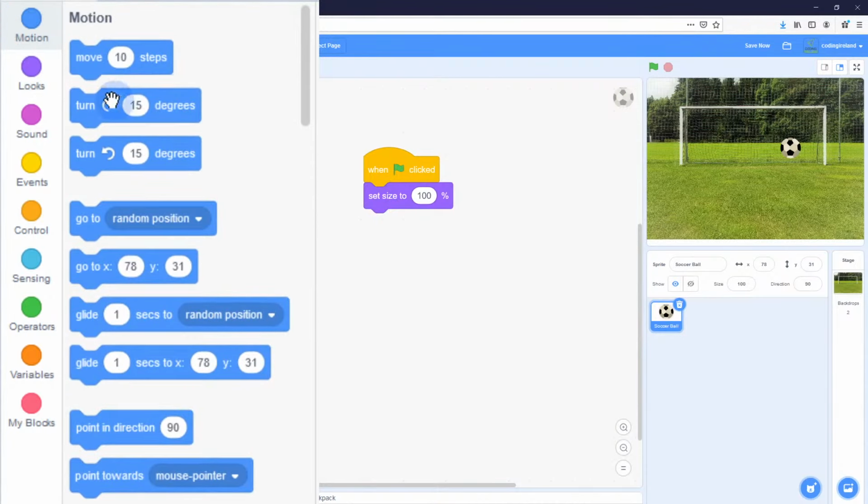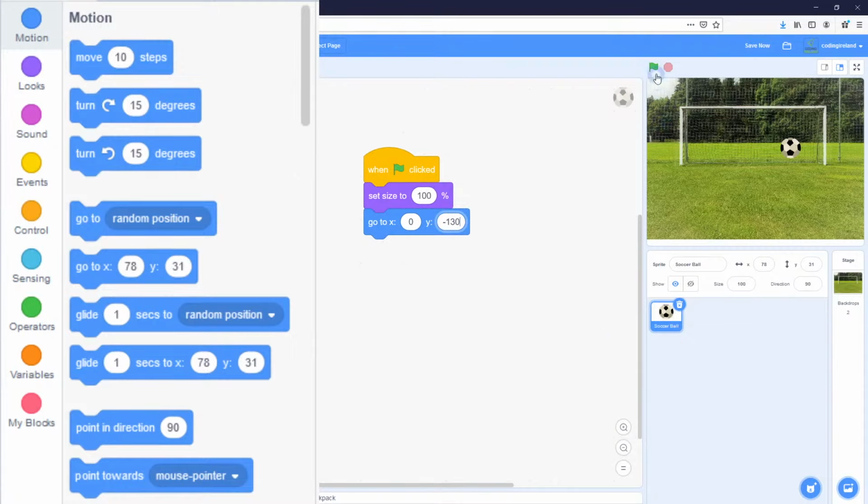Then go into the motion toolbox and get the go to XY block. It'll be already populated for whatever position the sprite currently is in, but we're going to change the X number to 0 and the Y number to minus 130.